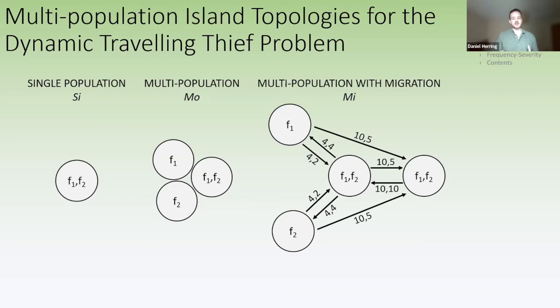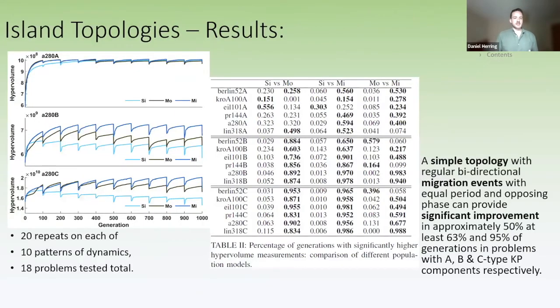Experiments were conducted in conjunction with the different seeding methodologies, equated and non-equated global population size of these models, and with respect to resolving the tour and knapsack components between dynamic intervals. I can't go too much more into the details due to time, but I can summarize the key results. So firstly, the hypervolume measurement profiles on the left illustrate for three example problems with city location changes, the relative success of the three different topologies.